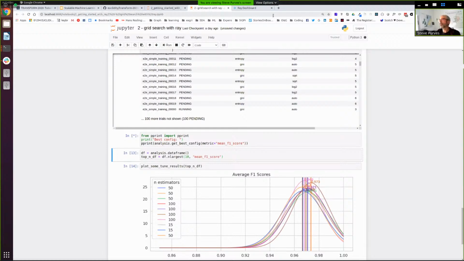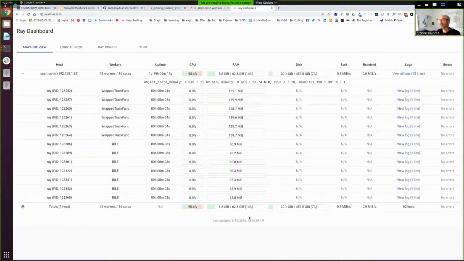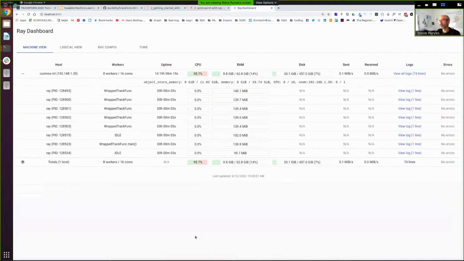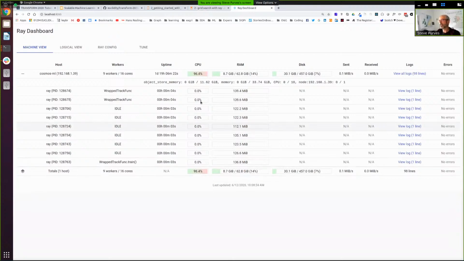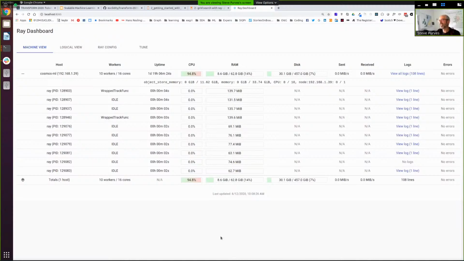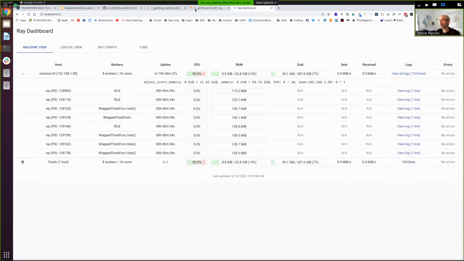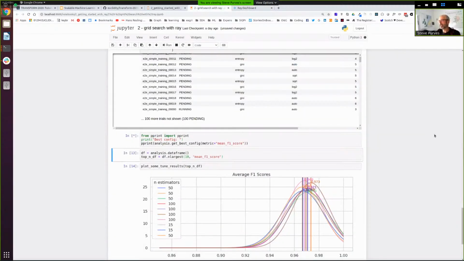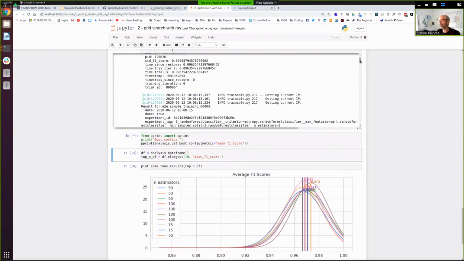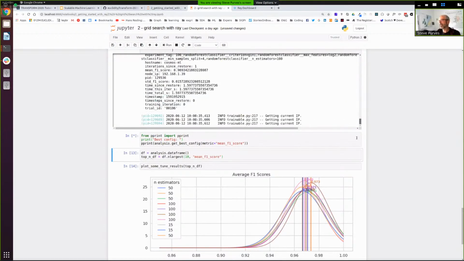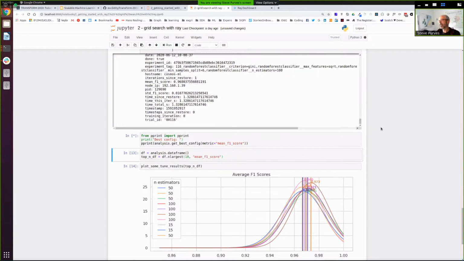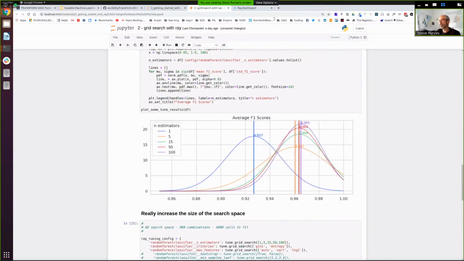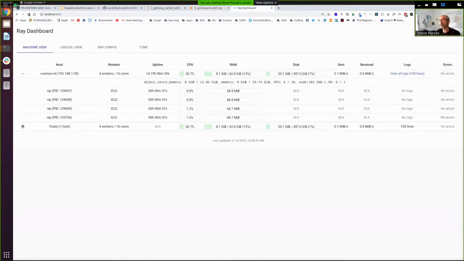And see if that's still pretty fast, not really showing up. But anyway, we know what's happening because, do I have the right dashboard?